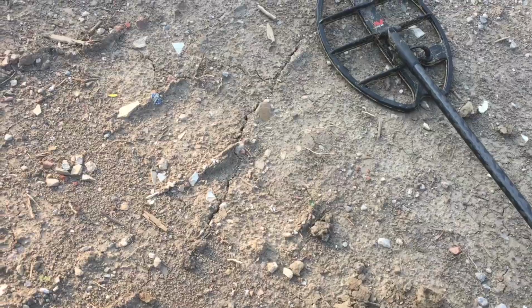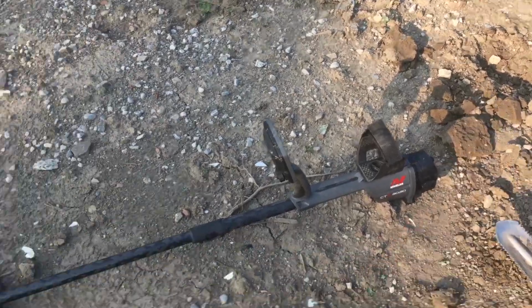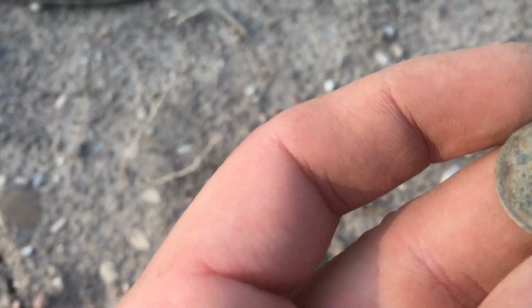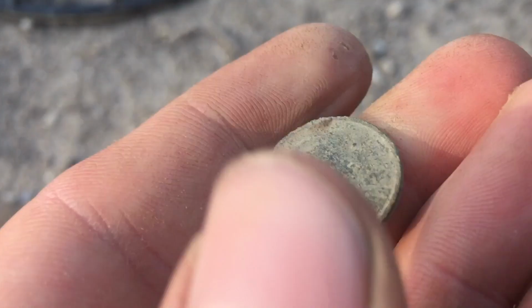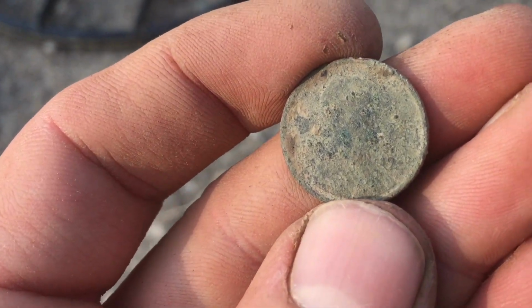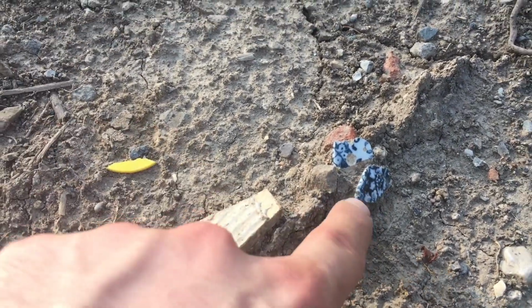Alright guys, I just got another really good signal, probably a few feet away from that harmonica reed I just dug. And it was showing up at 1 inch. And it's a wheatie, but it's an old one. I think it's a 1920. It's hard to see it on camera. It looks like a 40 on camera, not gonna lie, but it's a 1920. Pretty sweet. Another piece of nice glass, or pottery.